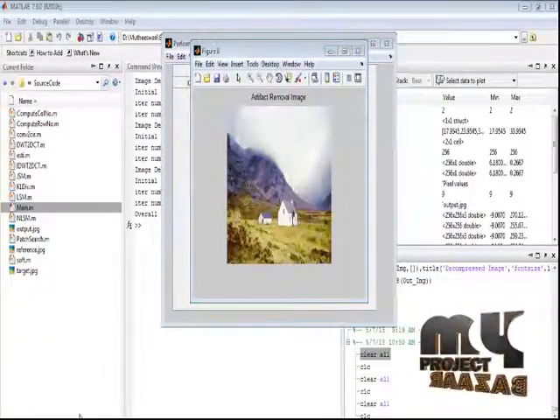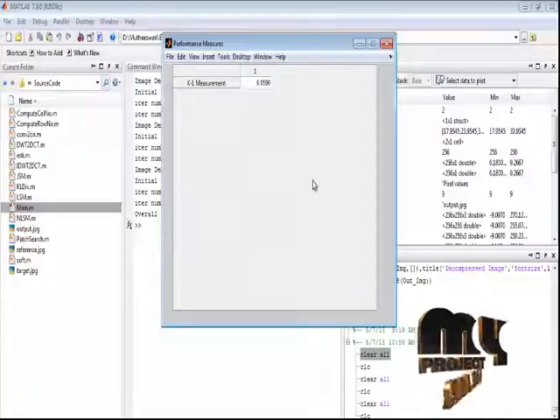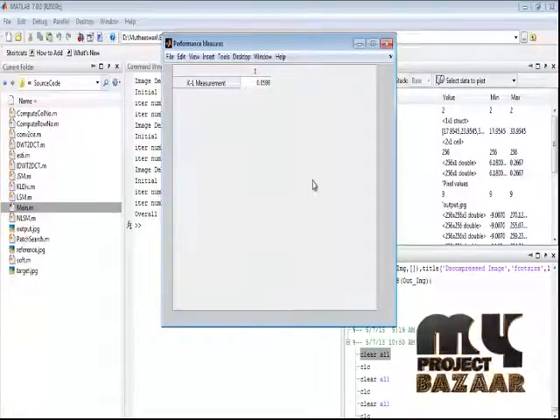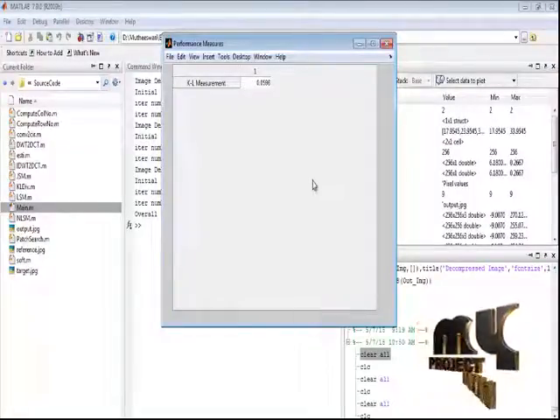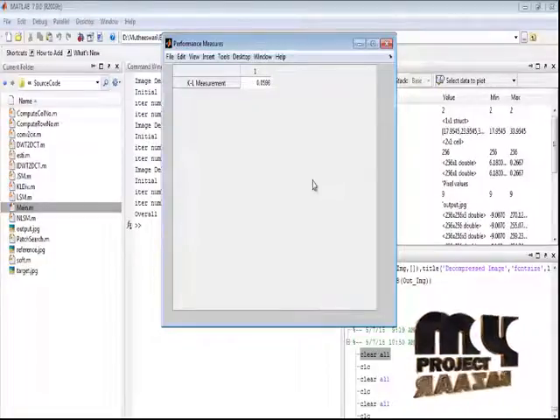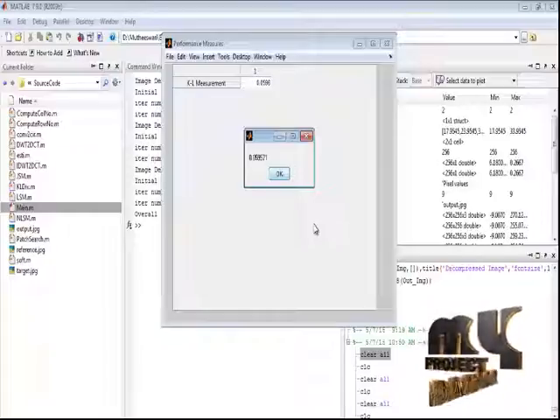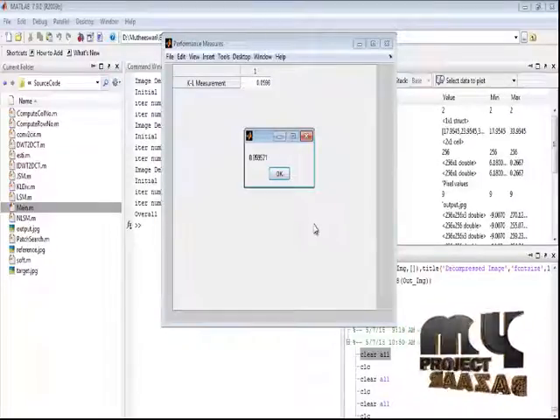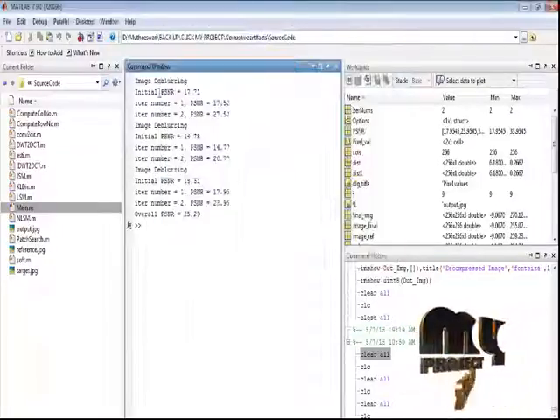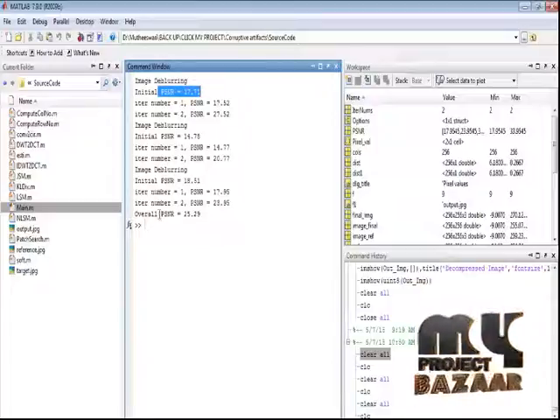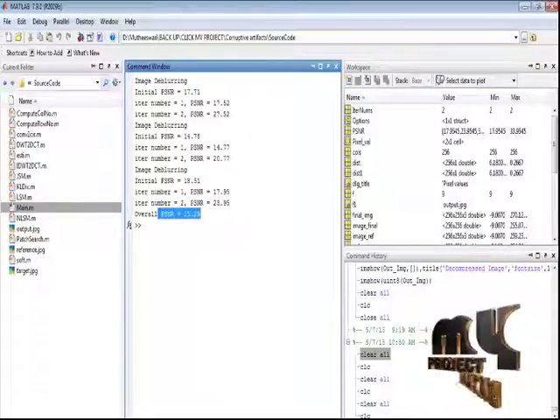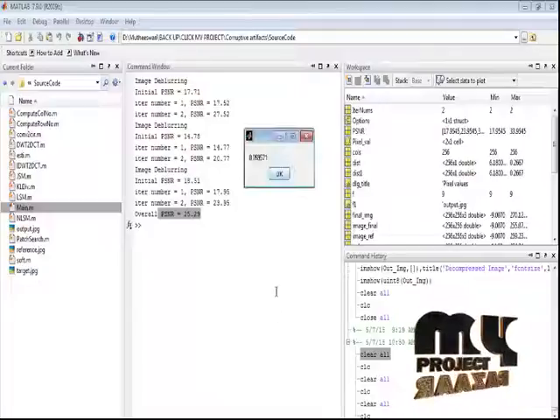And this is the KL measurement, that is the distance which we have calculated between the input image and the artifact removal result. Here I display the KL measurement in a message box. This is the initial PSNR and this is the final PSNR we obtain after completing all the iterations.